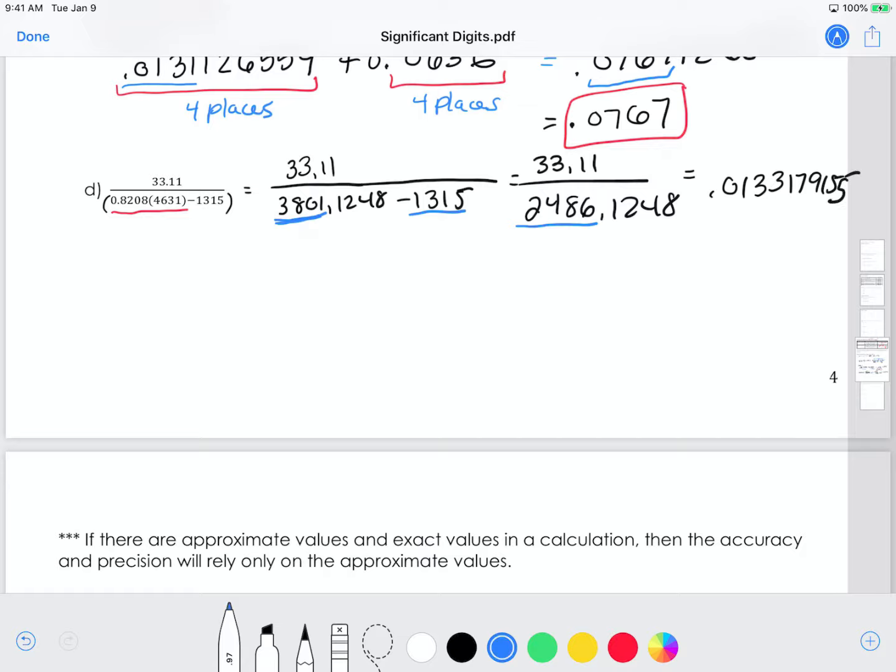Because this is division, we're looking at accuracy, which means the number of significant digits. So if you notice, if I rounded this to 0 decimal places, that would give me 4 significant figures here. You look at the least number of significant digits, and by default, we have 4 here. So when I round my final answer, I'm going to have 0.01332. Because that 7 is bigger than a 5, I need to bump that 1 up to a 2. And now I've got my 4 significant figures. And this has been rounded with accuracy and precision.